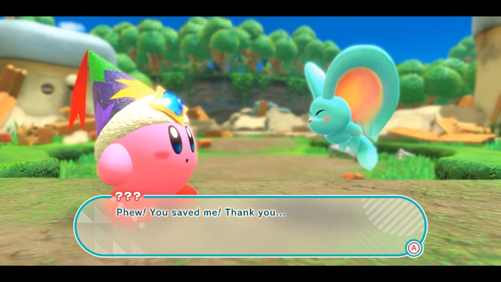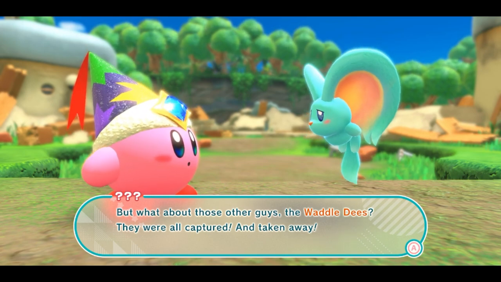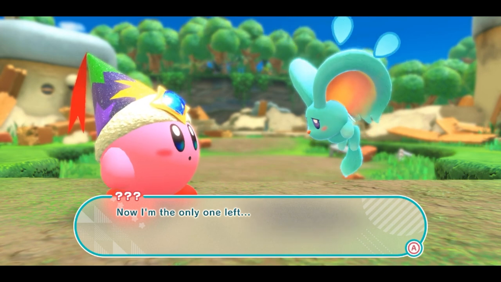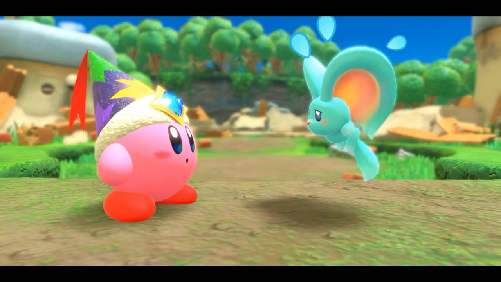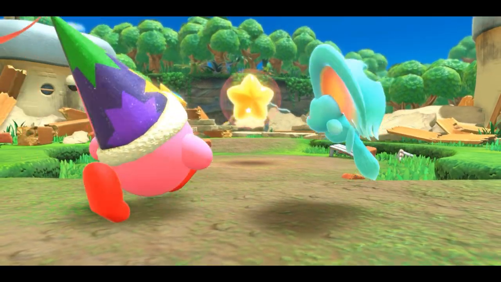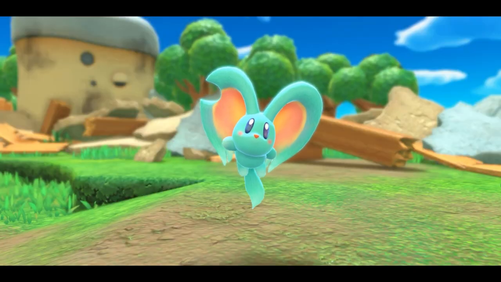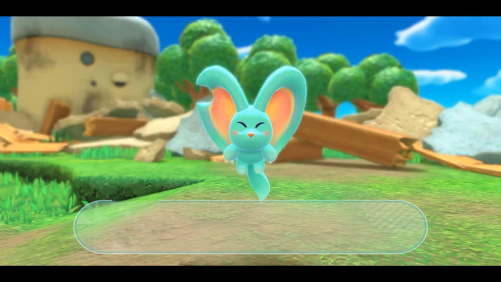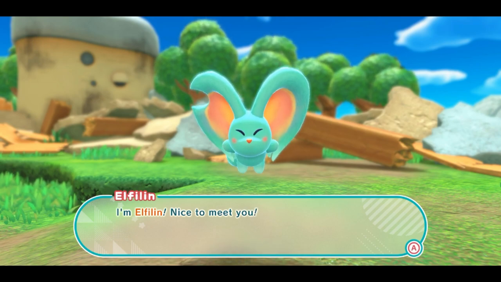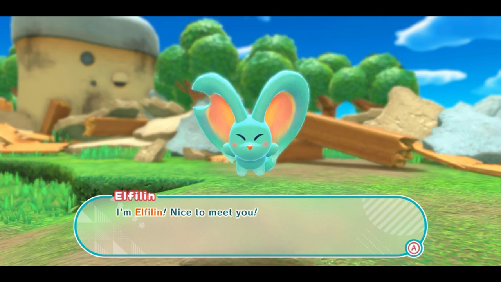Phew, you saved me. Thank you. But what about those other guys, the Waddle Dees? They were all captured and taken away. Okay, whatever. I have to go save them. Our goals are aligned. So, your name is Kirby. I'm Elfalyn. Elfalyn? Like, elf villain? Really?